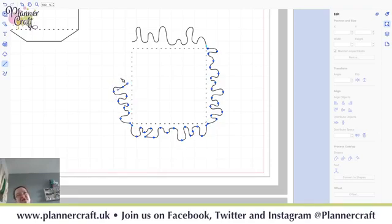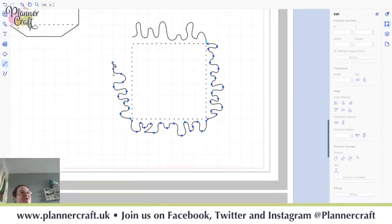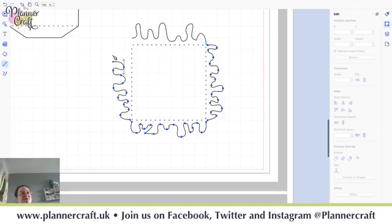Barbara's asked, I'm new to all this, CM900 and Canvas, can I do this on my tablet? There's nothing on here that you can't do on the Canvas online. The instructions do vary where to find things, obviously, but you can still use the same pen tool and everything else. There isn't really anything I've done that isn't available, is there? Possibly changing the grid on the map. It's only the export bits I think that are different. And the text tool's different, isn't it? So obviously you can't change the text fonts as much.